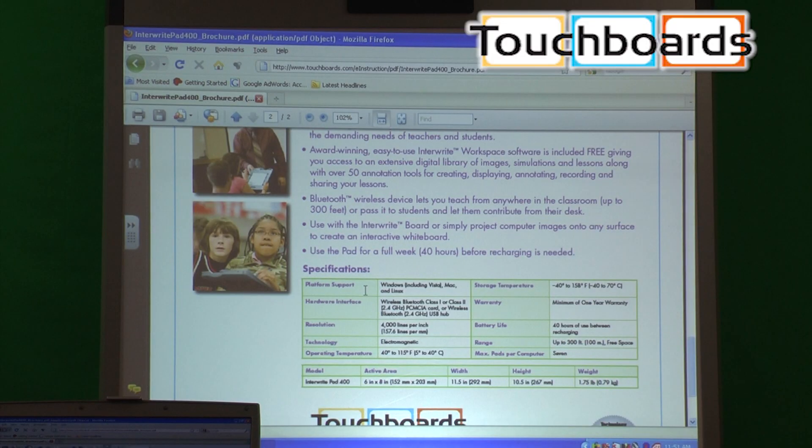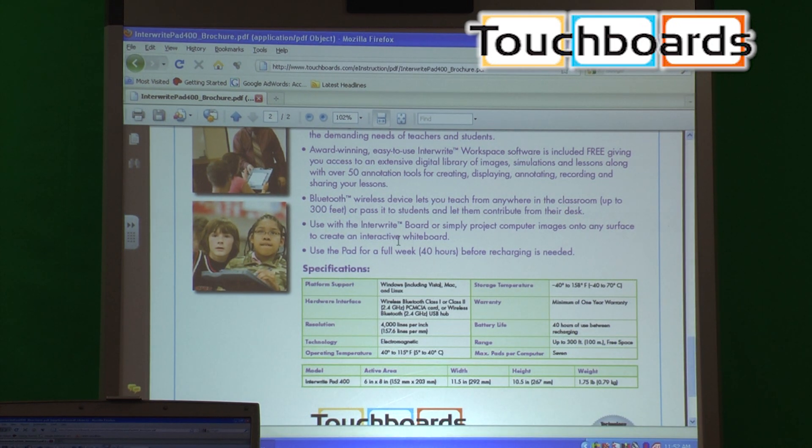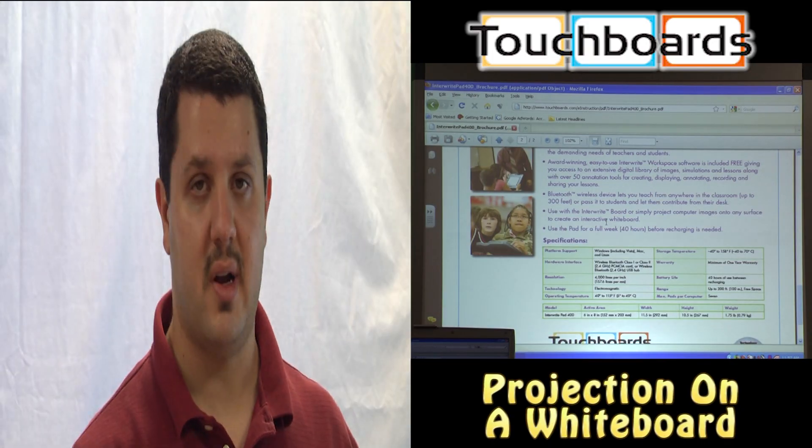As I move the pen to the tablet itself, I'm able to control the mouse cursor. It does take some hand-eye coordination since you have to look up at your projected image, but within a couple of minutes you'll get it down. Pretty much wherever you touch the pen, the mouse cursor moves. As you move it across the tablet surface, it moves around the computer screen. I can press down and exit out, minimize our screen, and maximize it again. That's basically how these work — it allows you to regain control of your computer and your interactive whiteboard.